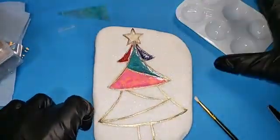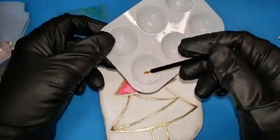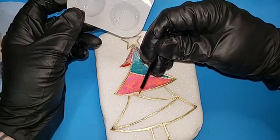So pretty. Hi, Hope. Joanna. So we're doing some double foiling tonight. And pretty basic. Not a lot of painting, just the lining.